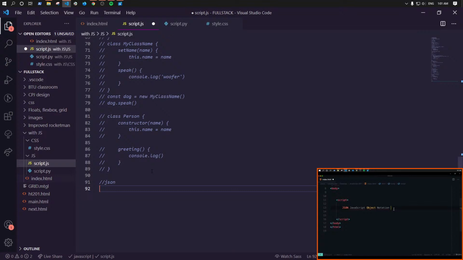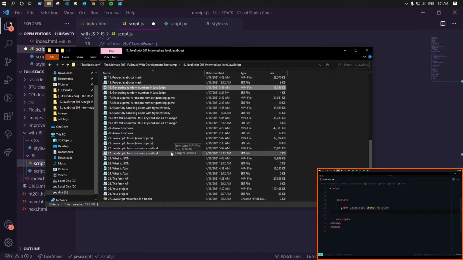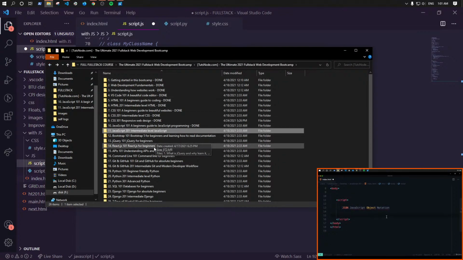And so even if my Node.js server can't talk to my Python server, I can send out JSON data that my Python server can then ingest, or it can take in and understand what's going on. So it's a globally recognized way to write code or to share data. So JSON is language independent. It doesn't really matter if it's JavaScript or Python or PHP or C or Java or Ruby or anything like that. And the idea behind JSON is it's supposed to be self-describing and easy to understand.